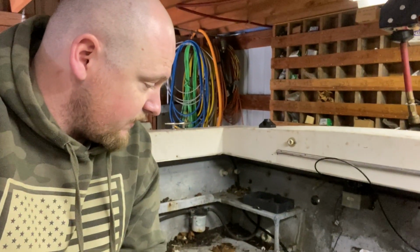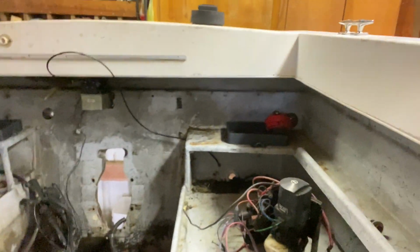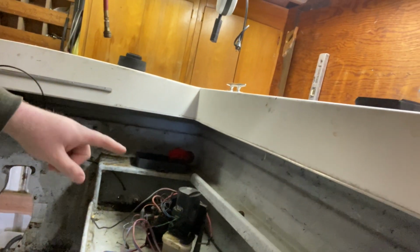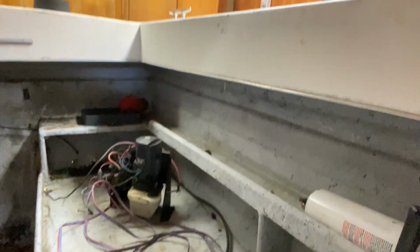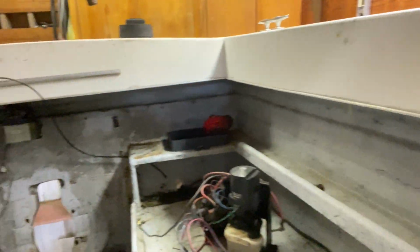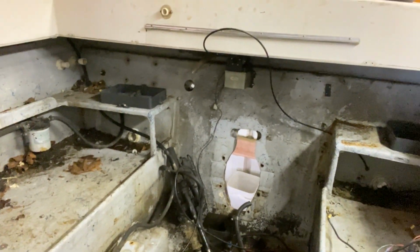I'm going to be removing the floor here all the way across, take out this little lip here all the way around. I might even rip the back part off where the batteries were stored, but for now I'm mainly going to focus on cutting out the floor, cutting out these supports so I can get the floor completely out, and then look to see how the stringers look.